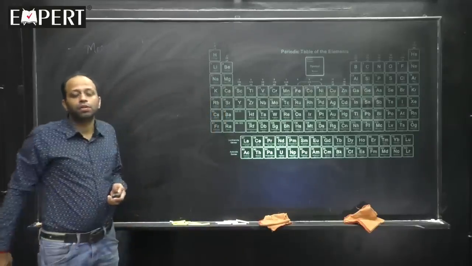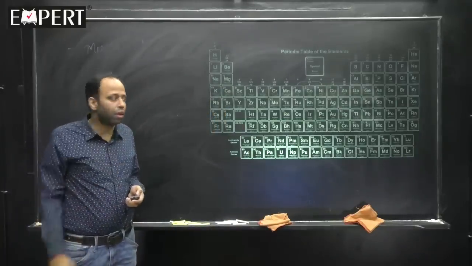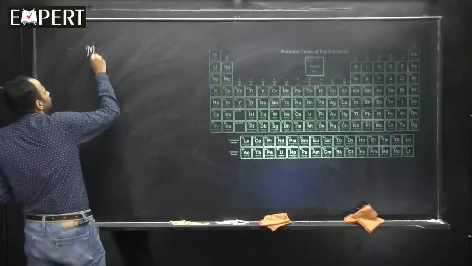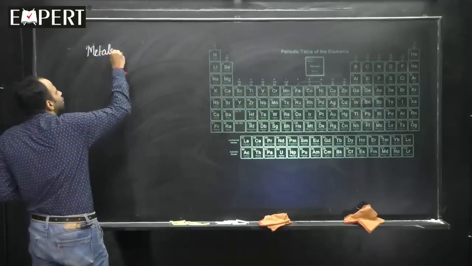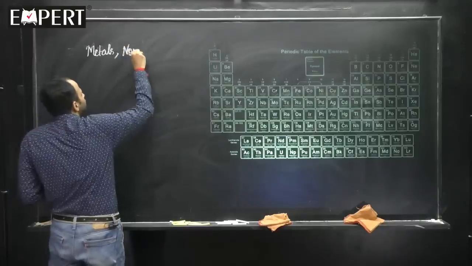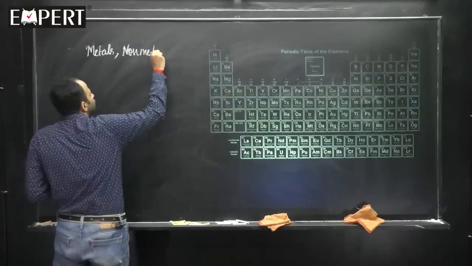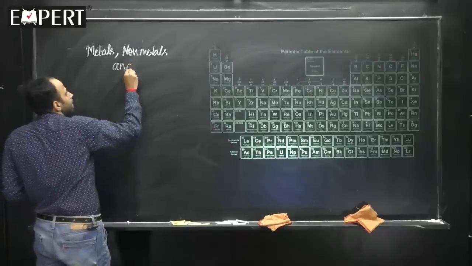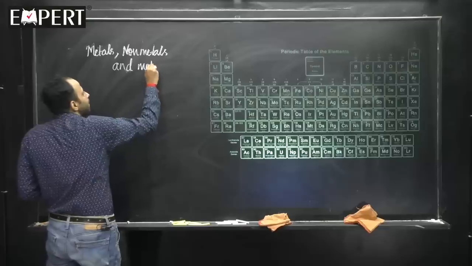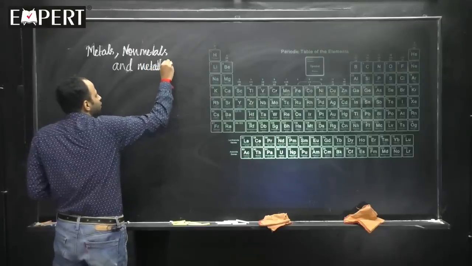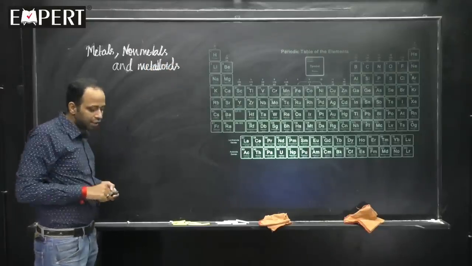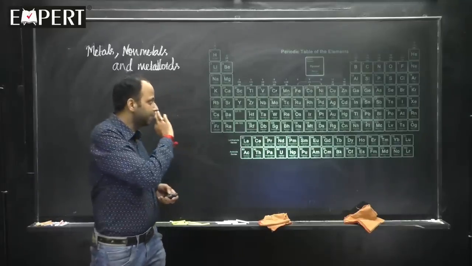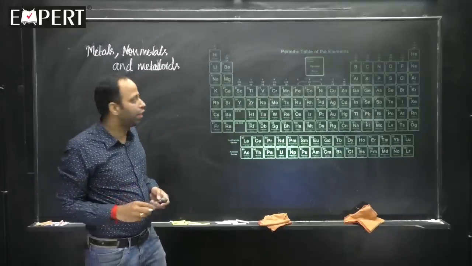Okay. So, once we go about the periodic table, I had also yesterday told about something about metals, non-metals and metalloids. So, you have studied about metals, non-metals and metalloids, or mainly maybe metals and non-metals. So, in this case I told you where the metalloids are.